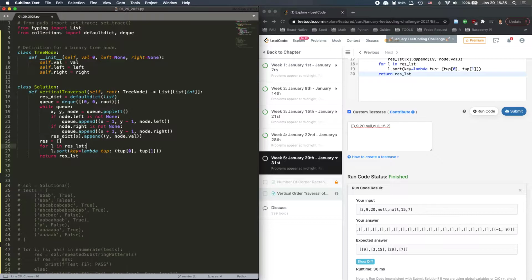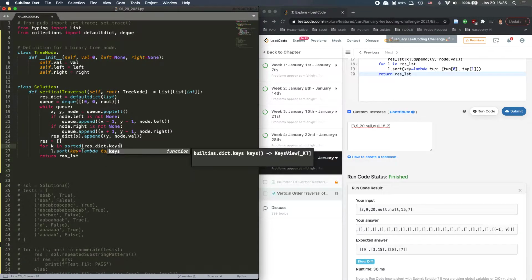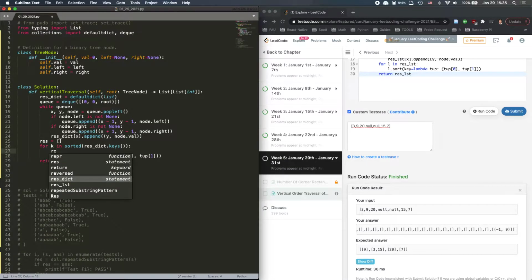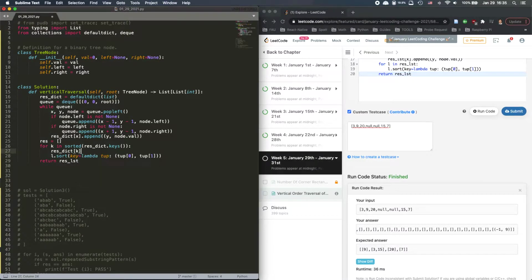And then for key in sorted res dict dot keys, so we need to sort this. We're going to say res dict k dot sort, using the same sorting here.